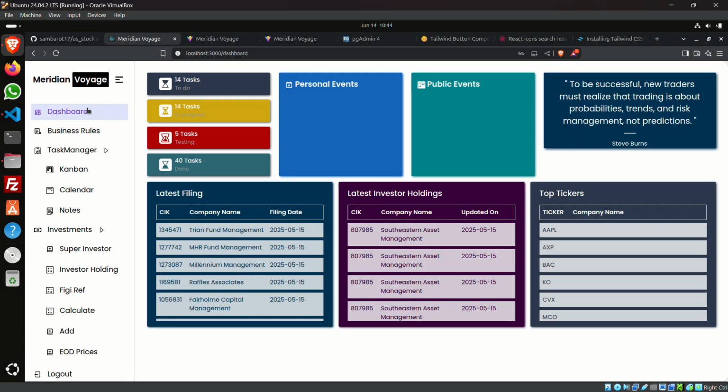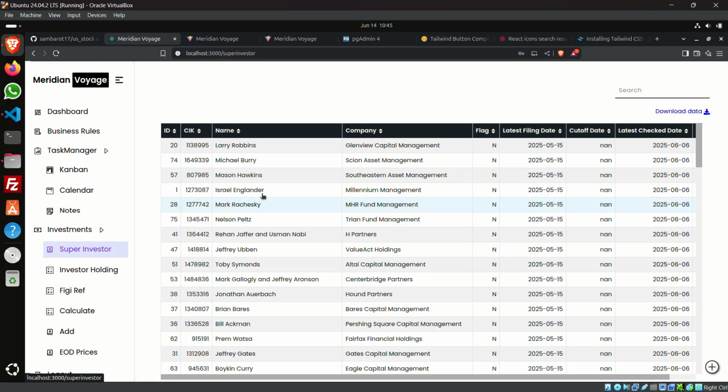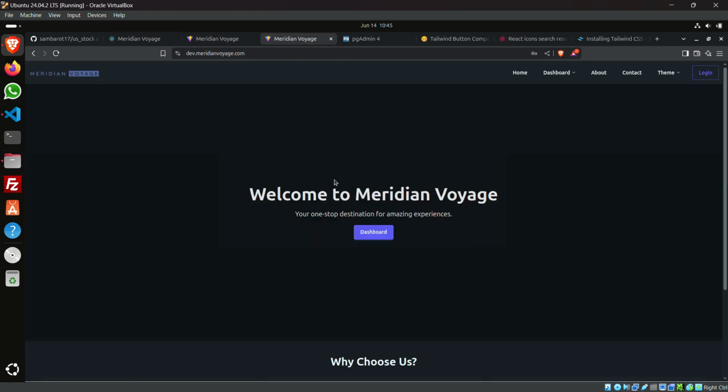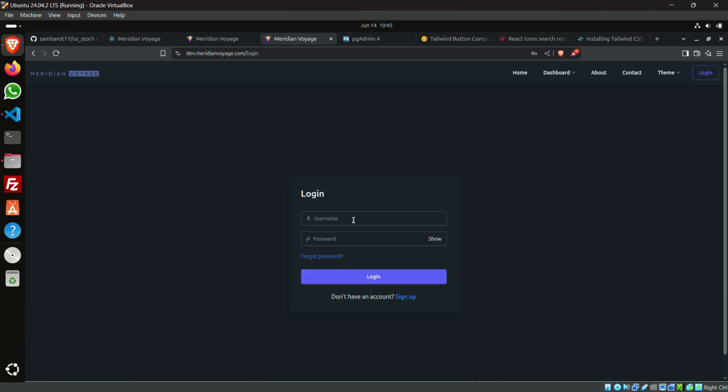So I was doing an internship at the company Meridian Voyage as a Python intern. Meridian Voyage is a top US data analytics company. This was their earlier client, and it has all these options. But this client was not modern and not responsive. It was not made for mobile. So I was tasked to make an entirely new client which is modern, responsive and efficient. The stack for the front end is React and DaisyUI. Now we'll explore it.